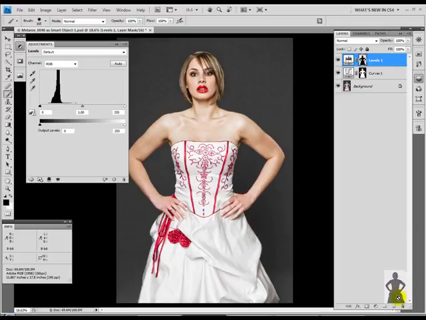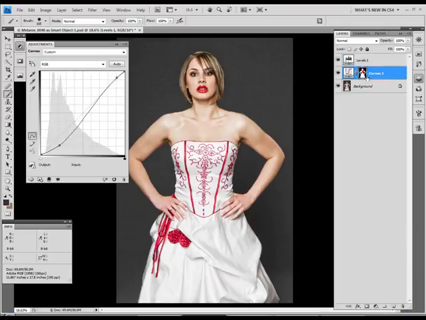Another way is, I delete this mask for you to show another way. You hold the Control key down on your keyboard and click with your mouse on the mask.